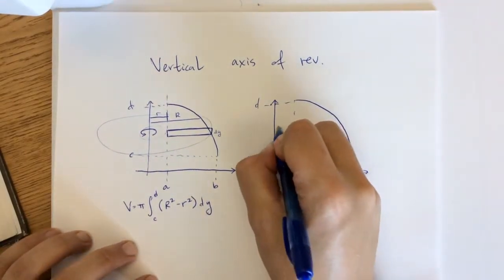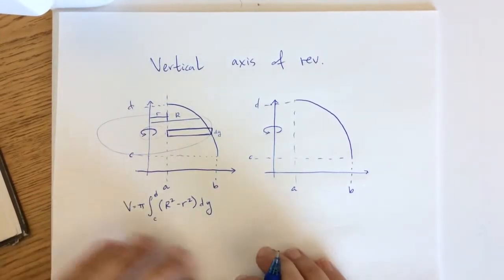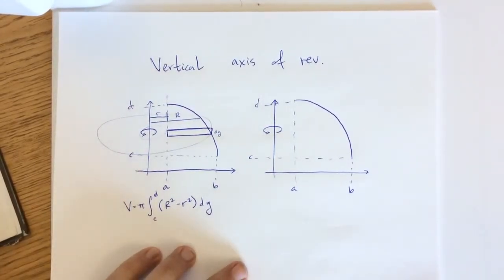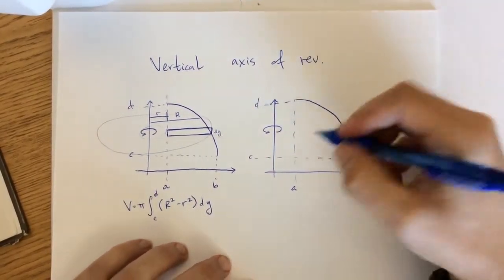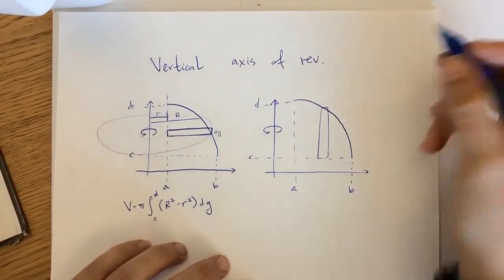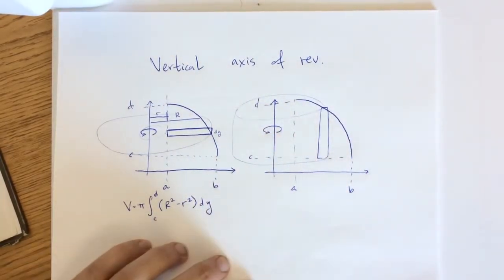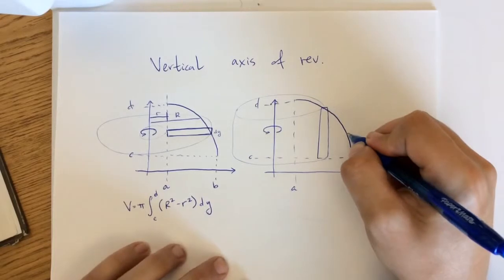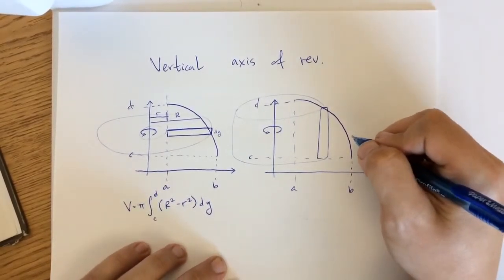Okay, so again we have a vertical axis of revolution. And suppose we want to use the shell method, or it's more convenient for us to use the shell method. We'll talk about an example in a second when it actually is more convenient. Using the shell method, I get representative cylinders. So there's an example of a representative cylinder, a cylindrical shell. Okay, this is going to be written as a function of x.